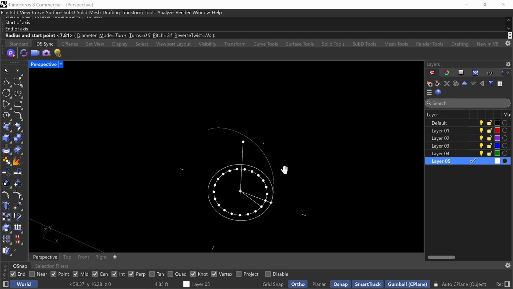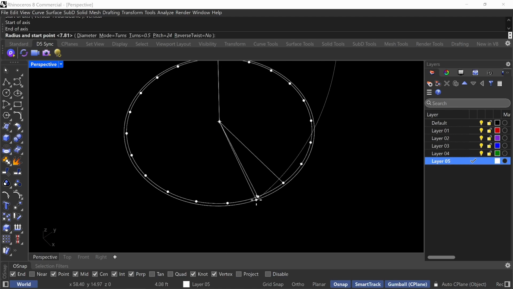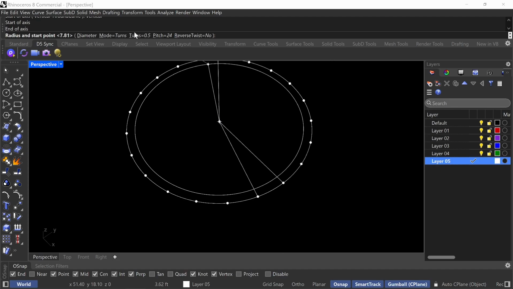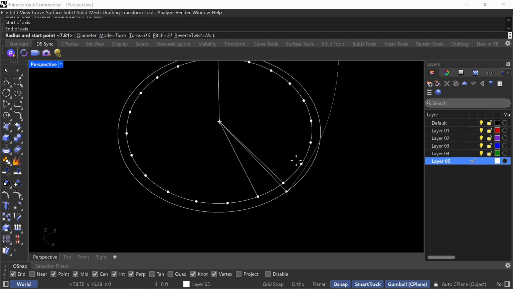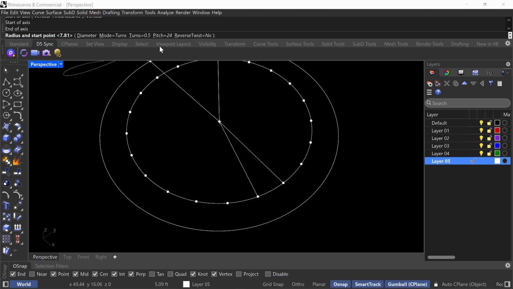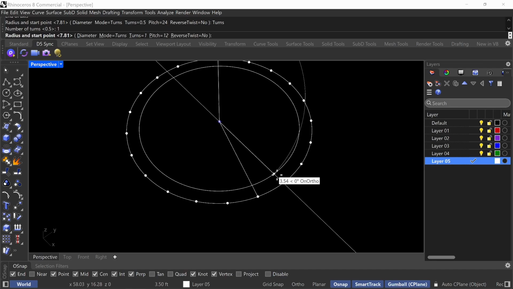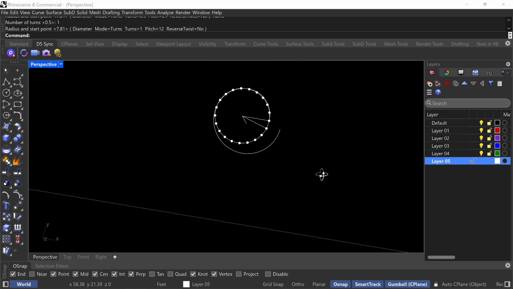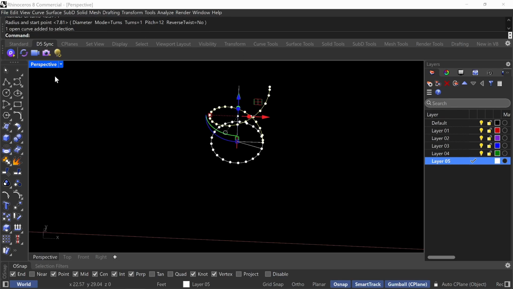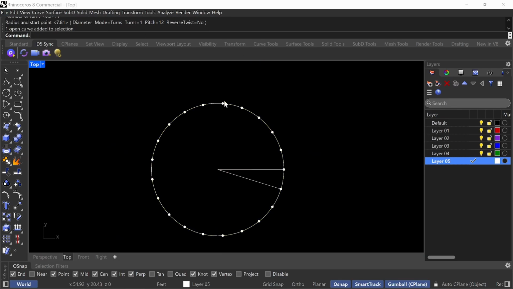And for the radius, we're not going to start it here. We're going to start it here like this. And the turn, you see the turn? It's going to do one full turn because we're doing a true spiral staircase. So if we do a turn, we'll do one, and we'll start it right here like that. If we look at this in top view, you see it's a perfect circle as well.